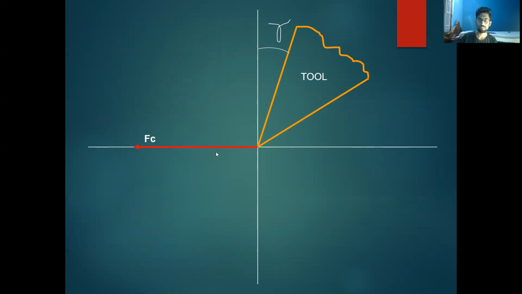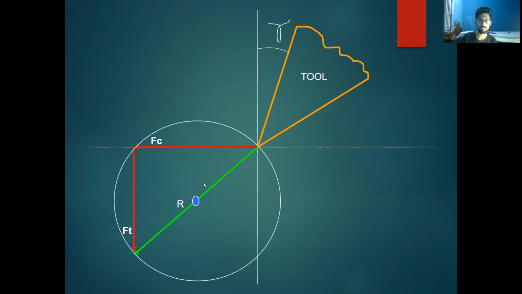First, we already saw it is a force which is parallel to the tool, and this is a tangential force. And you can see here from this line it has been moved to that line, and this is R, which is the resultant force, the cutting force, which connects the cutting force and the tangential force, which is a resultant. And from the resultant midline we draw a circle, which represents the merchant circle.